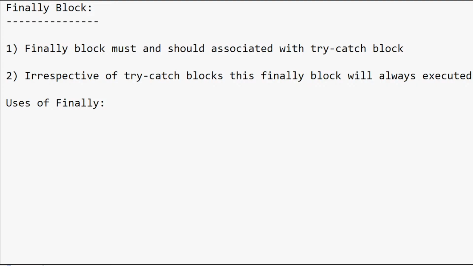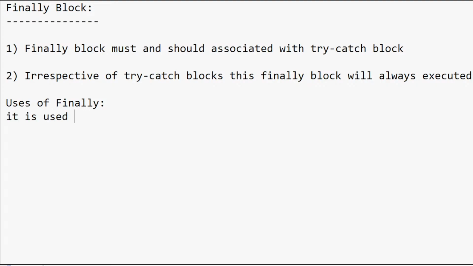Okay, if I am using some resource and after that I forget to close it or something, during that time this finally block will really help you.